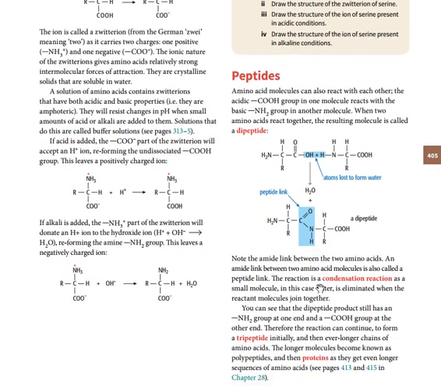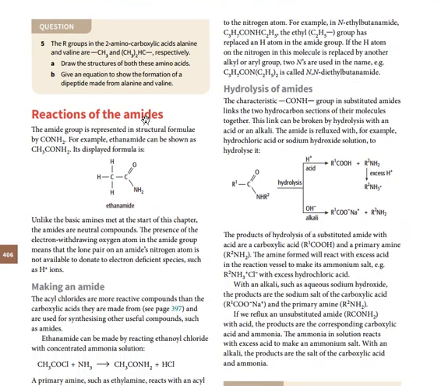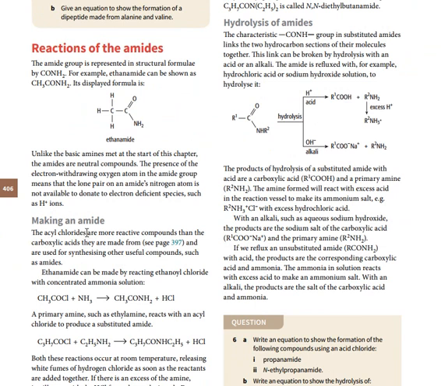So now let's visualize amide. The reaction of amide: you have the process of making amide. So how do you make amide? You can make amide from an acid chloride. So you place ammonia. This is ammonia. You can also produce it from ammonia, from a primary alcohol, or a secondary alcohol.